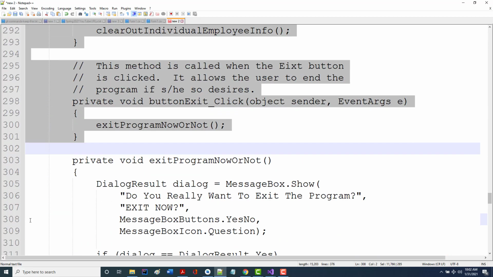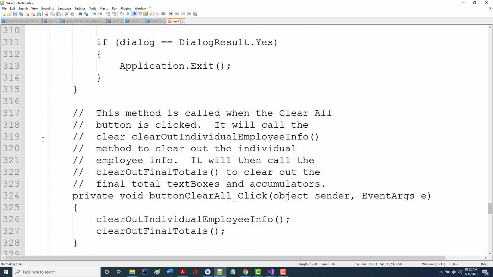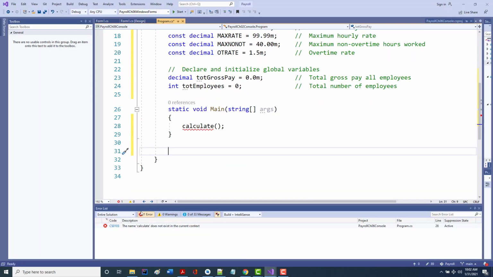The reason that I'm doing this is not to waste my time, and it's not to waste your time. The reason is that I want to show that there are similarities and there are differences between doing these programs in this way.